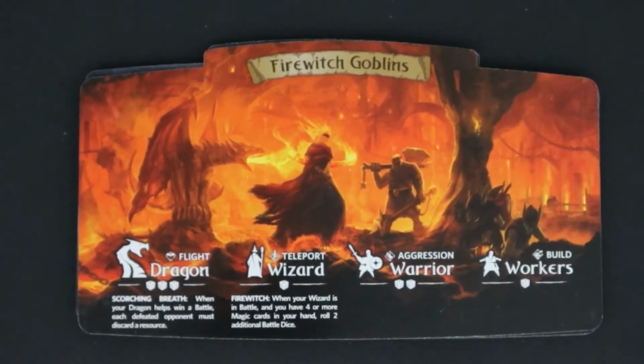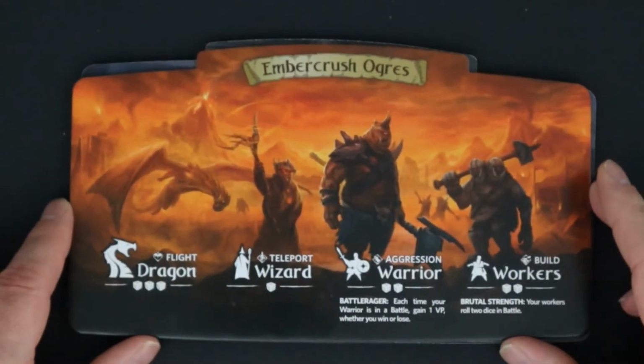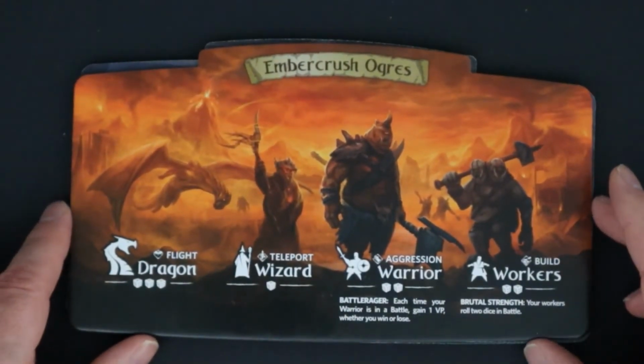And then the wizard has Fire Witch. When your wizard is in battle and you have 4 or more magic cards in your hand, roll 2 additional battle dice. All right, and the flip side of that are the Ember Crush Ogres. And the warrior has Battle Rager.